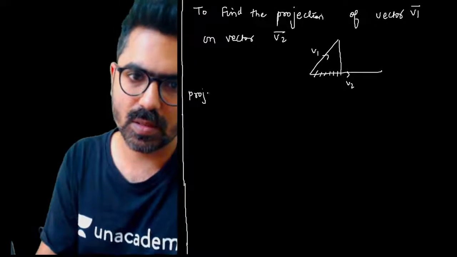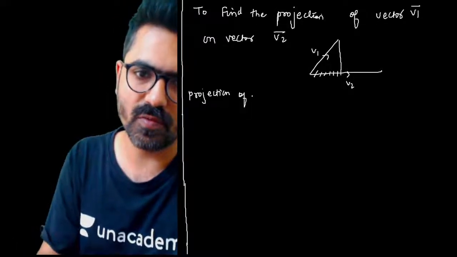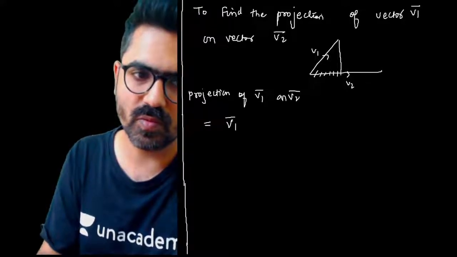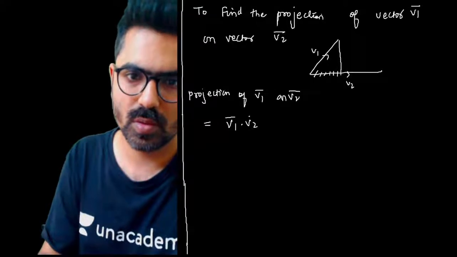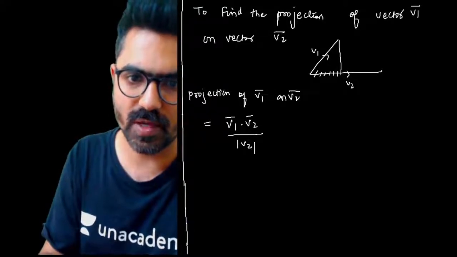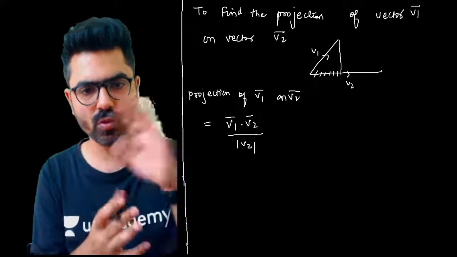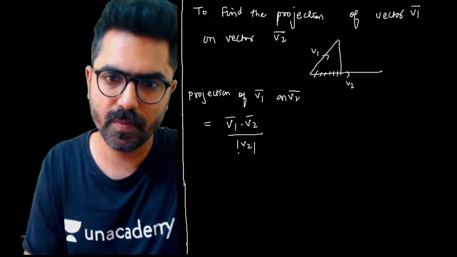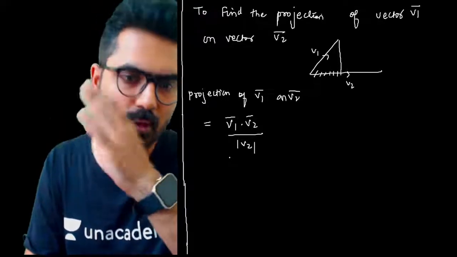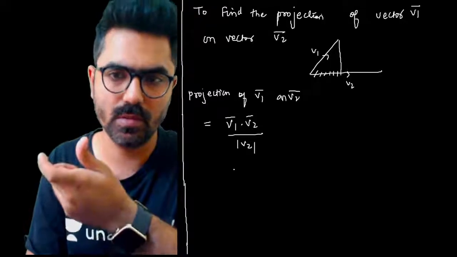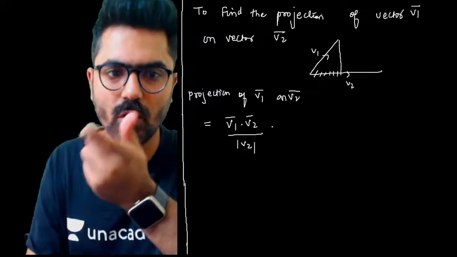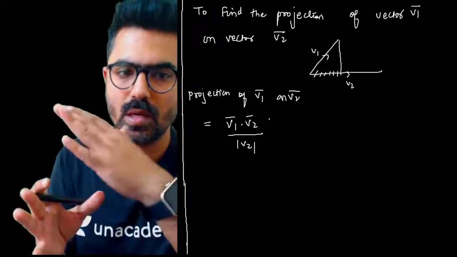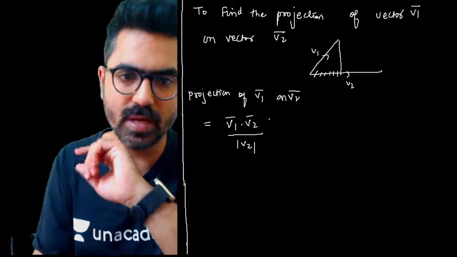It is given as: projection of v1 vector on v2 vector is equal to v1 dot v2 upon mod of v2. Okay, जिसके ऊपर प्रोजेक्शन होता है, like अगर V2 पे प्रोजेक्शन है तो वी डिवाइड दिस विद द मॉड ऑफ V2. ओके, अगर प्रोजेक्शन V1 के ऊपर है देन वी डिवाइड विद द मॉडुलस ऑफ V1. So projection of V1 on V2 is V1 dot V2. It's a dot product only. हम dot product ही कर रहे हैं. Divide by mod V2. सिर्फ mod से divide करना है.